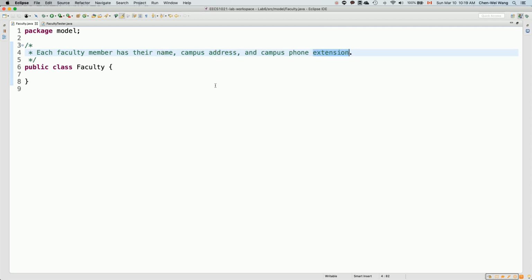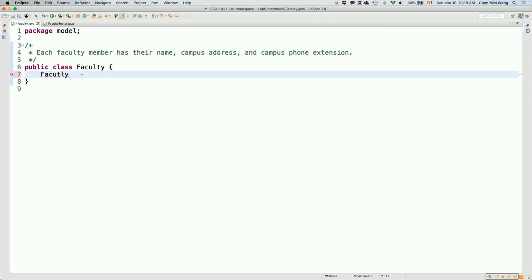Okay, and then we're going to define a constructor for that. For simplicity, just for review purposes, let's define only one version of the constructor. Of course, in theory, you can define as many versions of the constructor as you like, as long as their lists of parameters and their types can be distinguished from each other. That's what we said previously for the point example. So now I'm going to define a constructor. I would say Faculty over here.